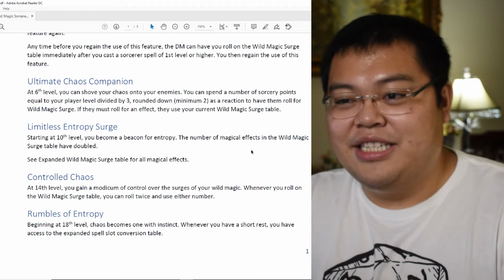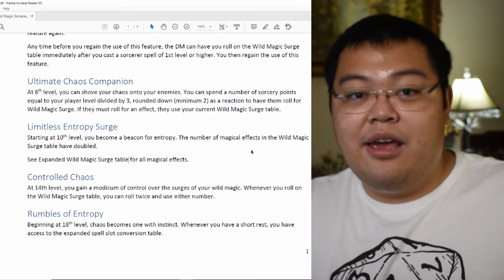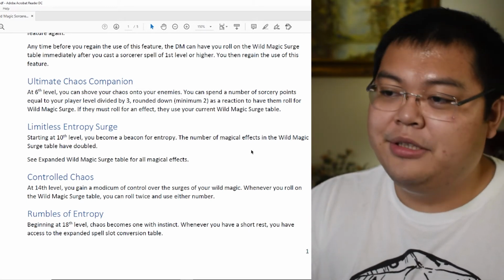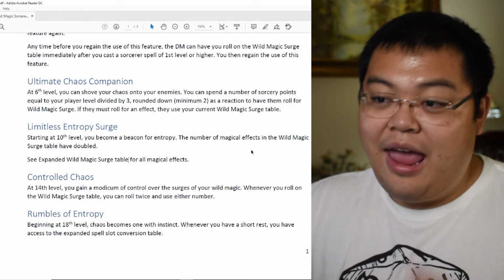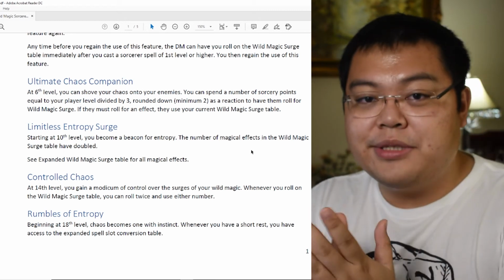But at 14th level, you still have controlled chaos. What's great about this is that it stacks with Ultimate Chaos Companion. So if you make your opponent roll on the Wild Magic table, and they have two options, the good or the bad, you could actually choose the bad.